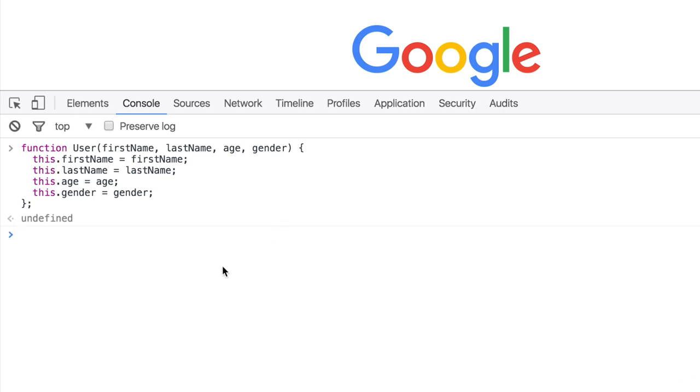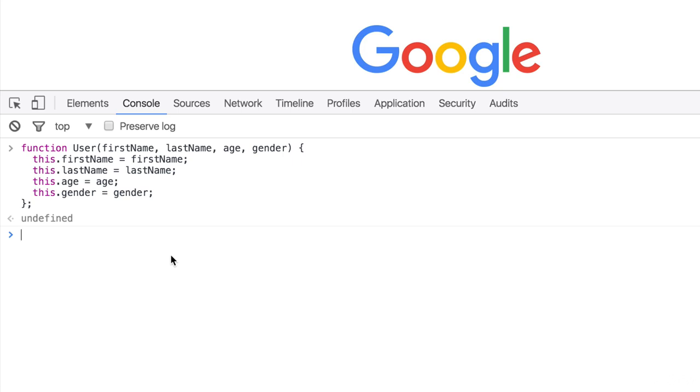Now, you might be wondering what we just did and what the this keyword is all about. Well, we are going to be using this constructor function to create a lot of user objects, and the this keyword is simply referring to each of those user objects. Now, that might sound like kind of a mouthful right now, but let's run through a couple of examples, and I'm sure that we will understand it a lot better.